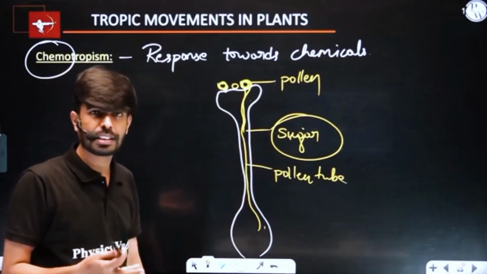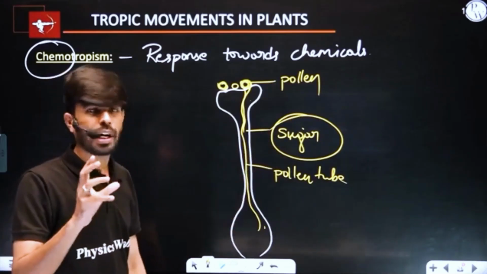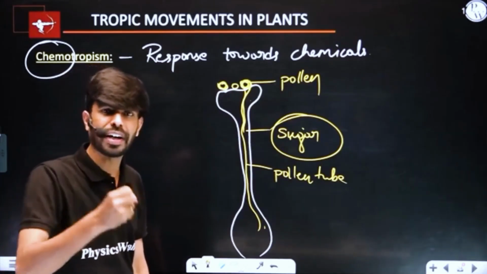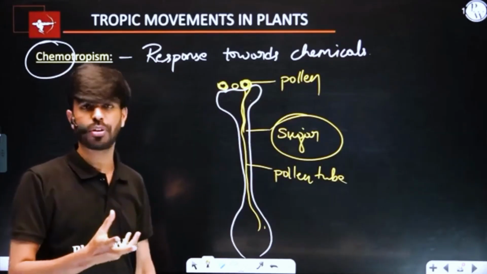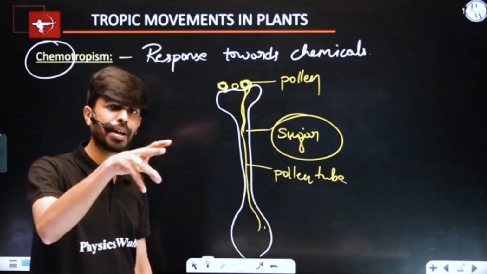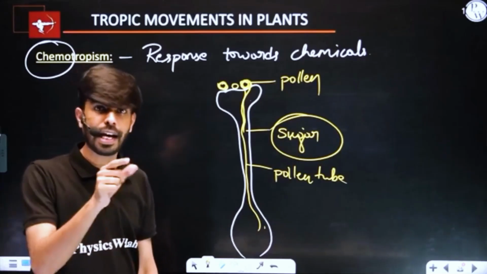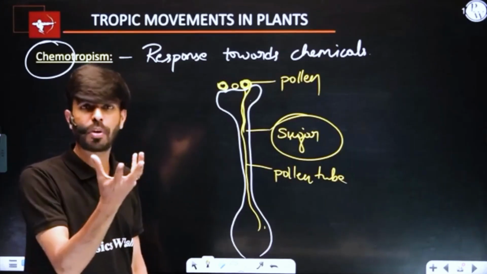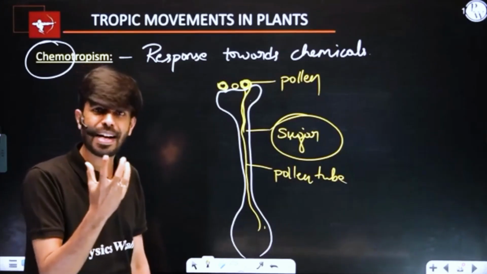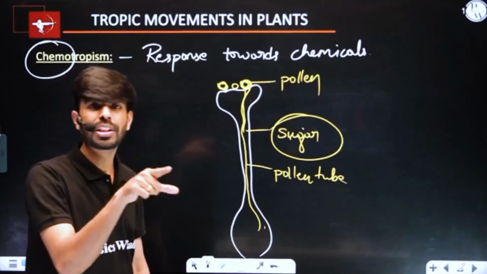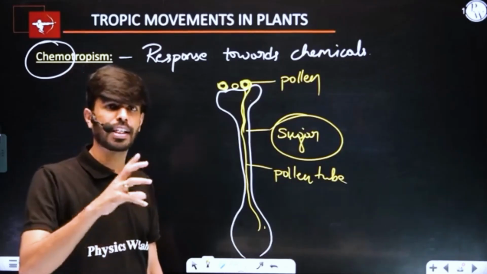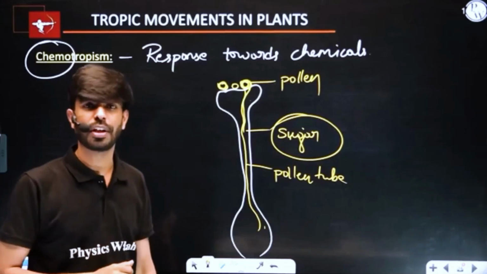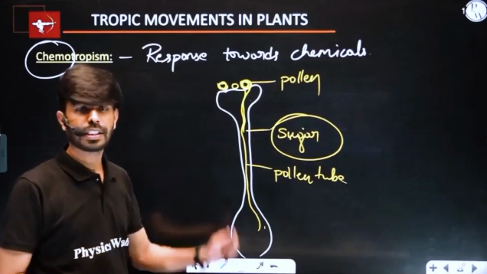So this is one of the best examples for chemotropism. Another example is the ripening of fruits. Today we are using different kinds of chemicals to ripen the fruit. We add chemicals to turn raw fruits into ripe fruits. The fruits or different parts of plants are showing the response. They are changing their enzymatic activity. Towards the chemicals, it shows a response. The enzymes change and the fruit keeps ripening. That is also chemotropism.